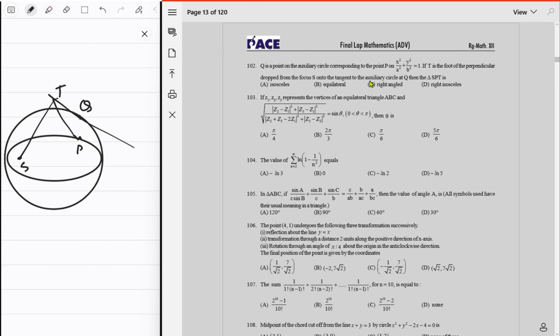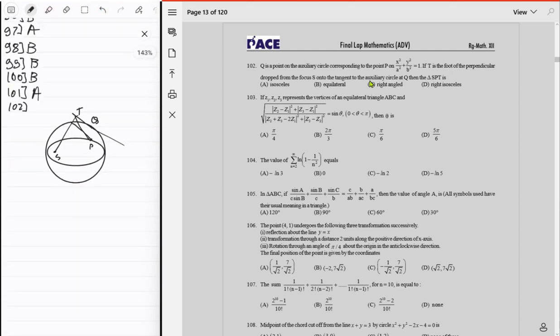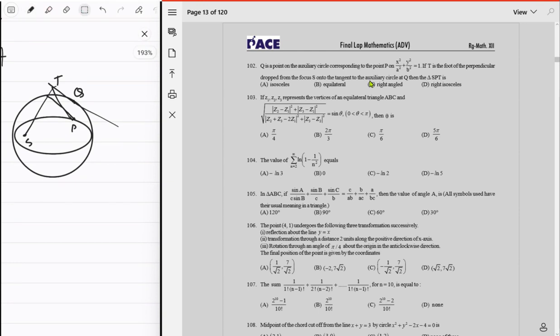I feel like I've seen it somewhere. We know that this is 90 degrees, so this will also be 90 degrees, at least we know that. Actually, we should draw a better figure than this because it doesn't look very correct. Your P is maybe some point over here, so its Q will come here. So this is our tangent.